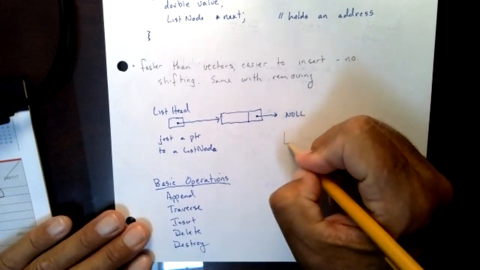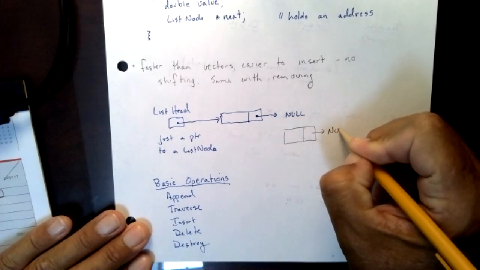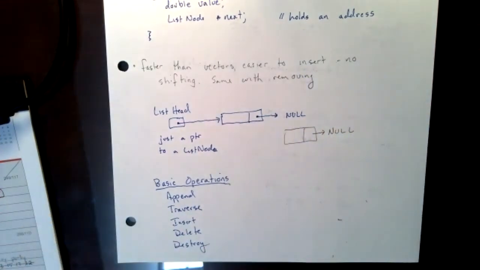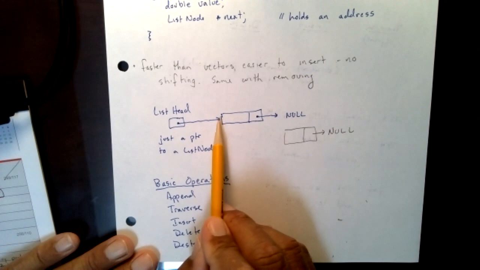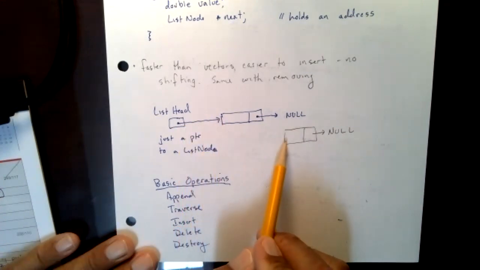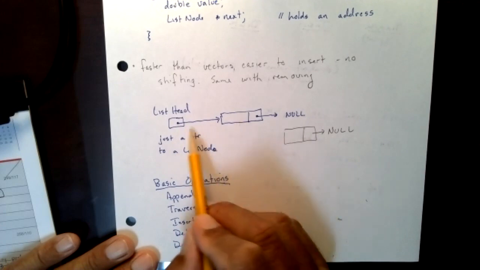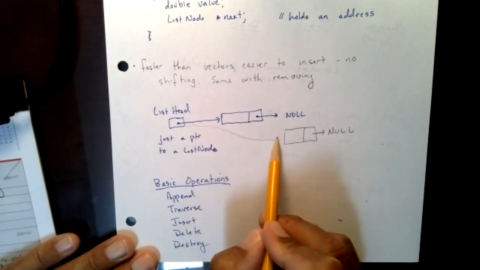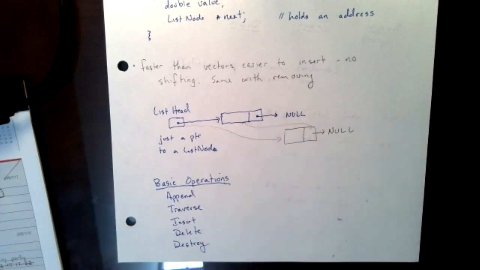If I created a new node, the first thing I would do is point it to null. And it's sitting there, and then I'd have to figure out, for example, if I'm inserting it, where does it go? If it goes here in front of this node, I would point now to here, and this guy would now point up to here. So I'd have some sort of going to here, this guy going to there, and that way I could put them in the order that I would like.